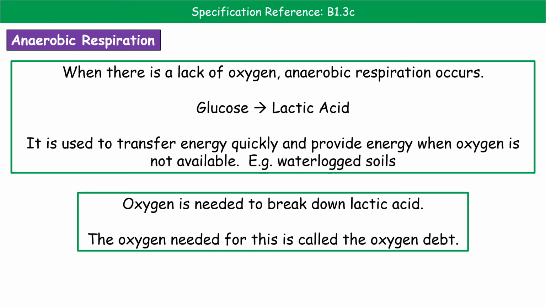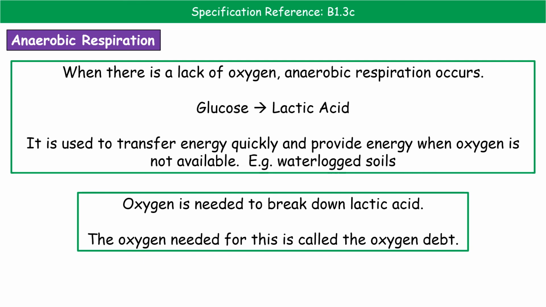That's not to say anaerobic respiration is irrelevant, because there are going to be times when we don't have enough oxygen to carry out aerobic respiration. So we're going to swap over to anaerobic. Now, anaerobic respiration is just going to convert our glucose into a new substance, lactic acid. So we still make a little bit of ATP, those 2 molecules, but it's not a lot. Now, the whole purpose about this is it allows us to transfer energy when oxygen isn't available. So this might be in examples where the soil has become waterlogged. You can't just not make ATP in those situations. This gives us a backup plan, if you like.